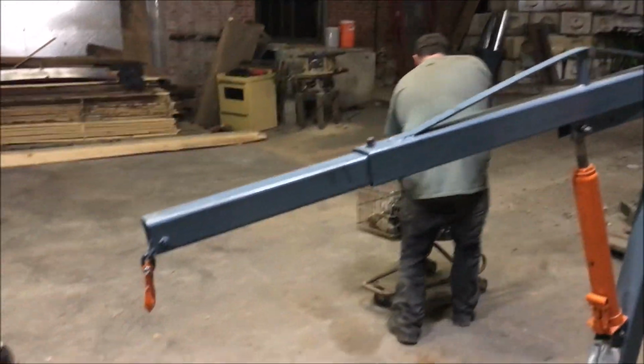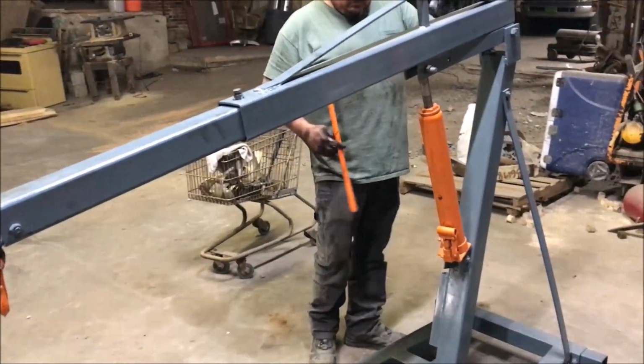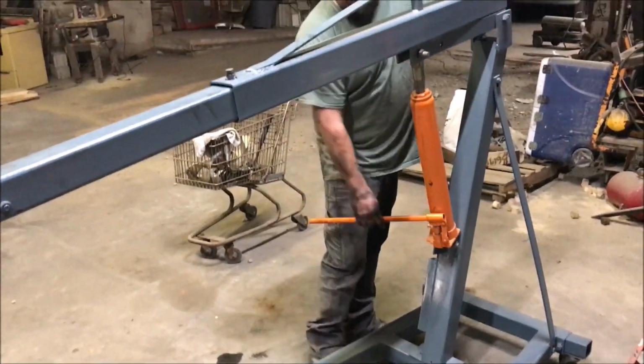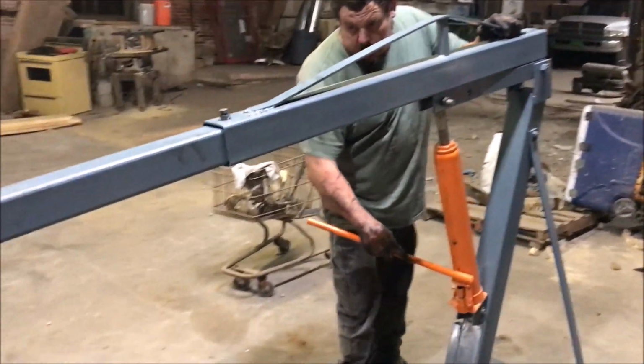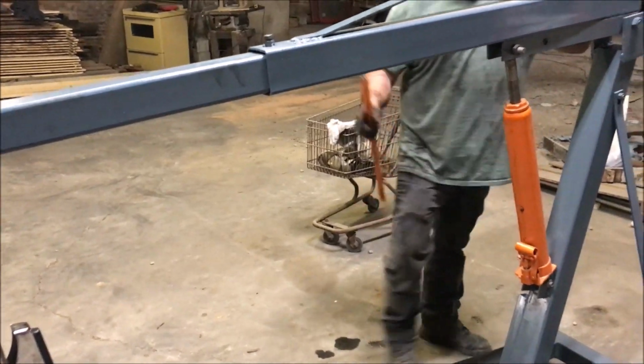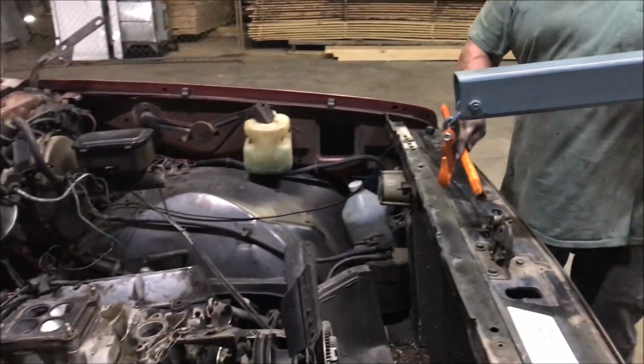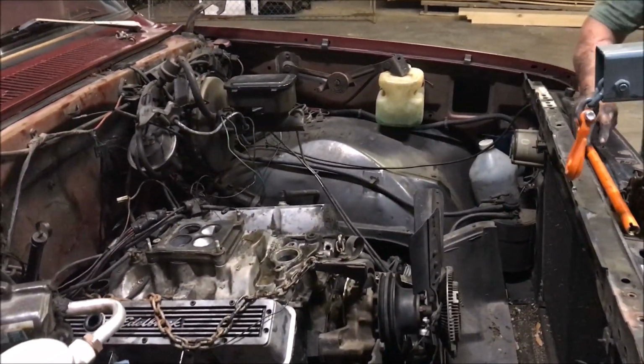See how he thought better? He said, ah, Ronnie's going to say something if I throw that hammer up on his truck. No, I wasn't worried about that. Worried about getting this up high enough to clear the radiator. Yeah, it's going to be fun. All right, I got to help him.